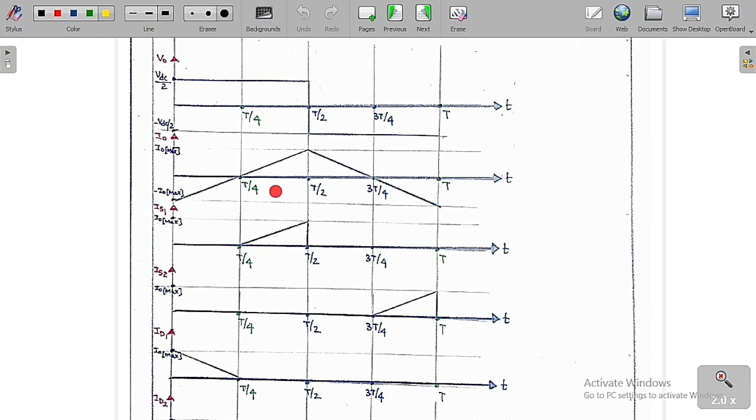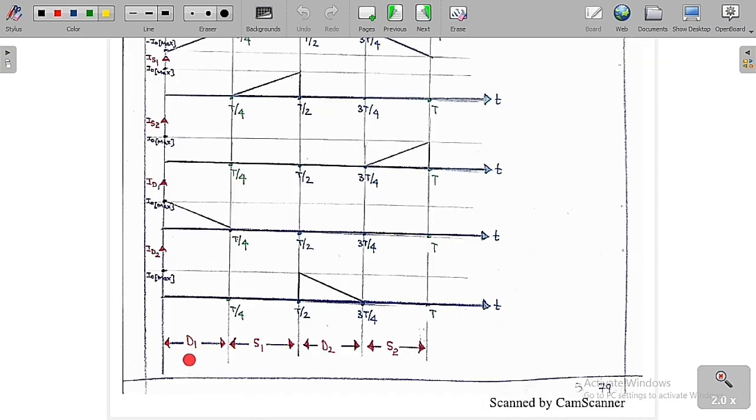Now we have got the regions where the diodes and transistors are going to conduct. We know everywhere where the switch is conducting and where the diodes are conducting. The same thing I have told you: here V naught is positive and I naught is negative, which means D1 is conducting. Here V naught is positive, I naught is positive, so both are positive means S1 is conducting. Here V naught is negative whereas I naught is positive, then we can say that D2 is conducting. Here V naught is negative and I naught is also negative, so simply we can say that if both are negative, S2 is conducting. So we know in which regions the switches and diodes are going to conduct.